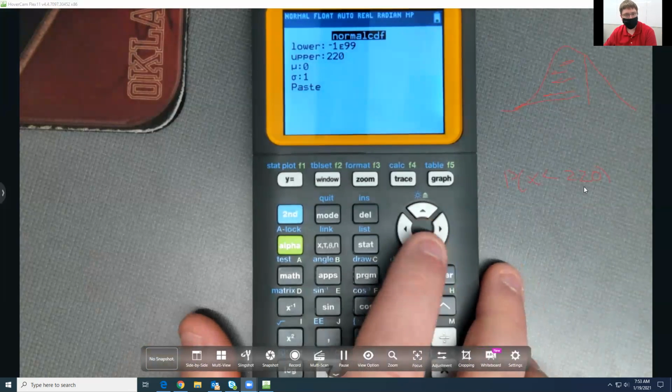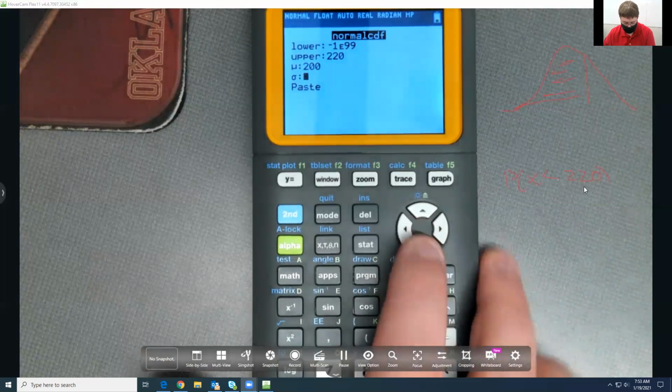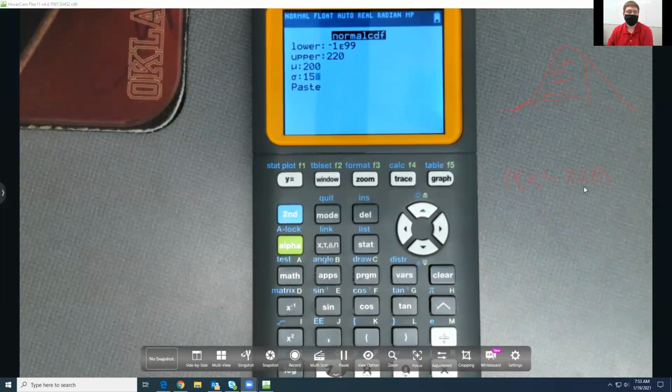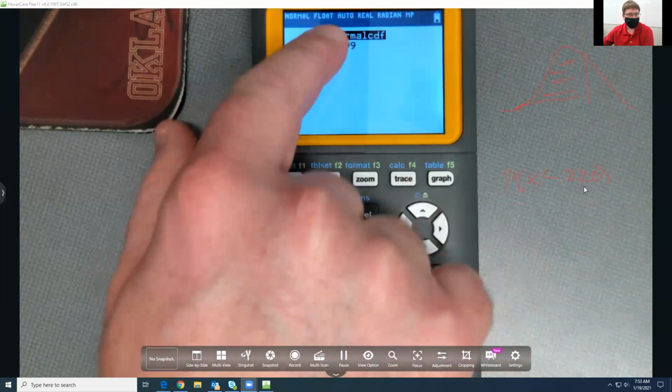Well, it needs 2 more things from you. It needs to know what the average is and what the standard deviation is if you have both. Certain problems you're going to be missing one, and you can't type in just one and forget the other. So you have to have both in order to type it in. In this case, we do. 200 is the average, and the standard deviation is 15. That comes from the word problem. Question?